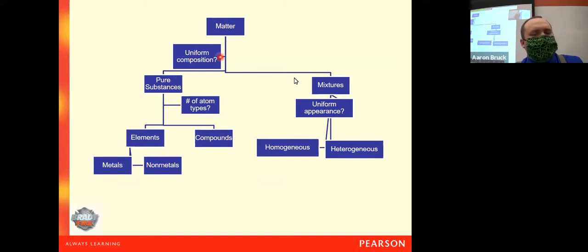Based upon your answers to these questions, you can start to break things down and classify based upon this idea of composition. This is really the first fundamental concept that we have from a chemical standpoint in this class. It took us over 2 weeks to get here, but we're finally getting into what we would actually call chemistry, as opposed to just physical science or just science in general. All right? Any questions about matter before we move on?